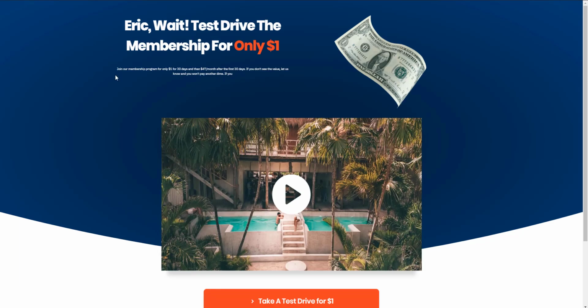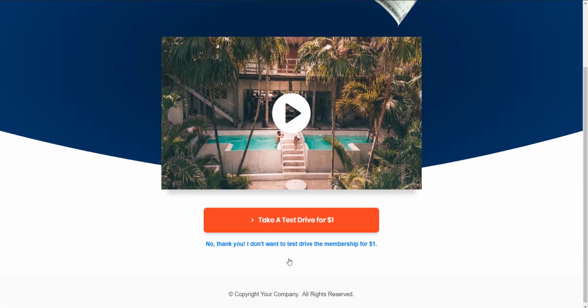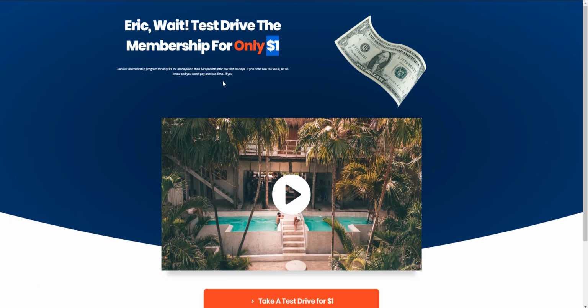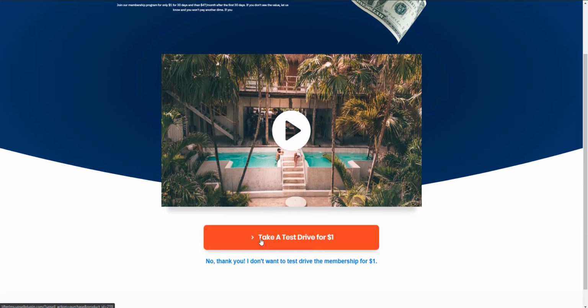And now in the sales funnel that we have in place, we have a downsell. We are now offering them this downsell because they said no thank you to the upsell. One thing I want you to see, you can actually personalize it based off of their name on what they entered into the checkout. So here our downsell is they can try it for $1. They can test drive it for $1, and then it would be an additional $47 per month after their 30-day trial. Again, they have the opportunity to purchase it for $1, or they can say no thank you and continue the process of our sales funnel.